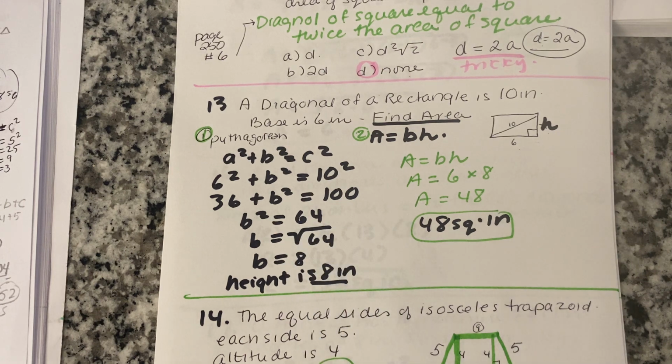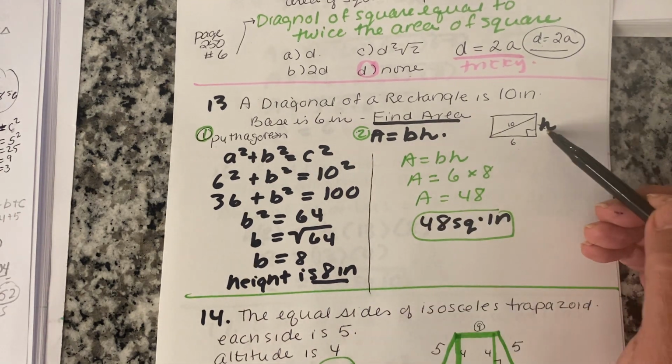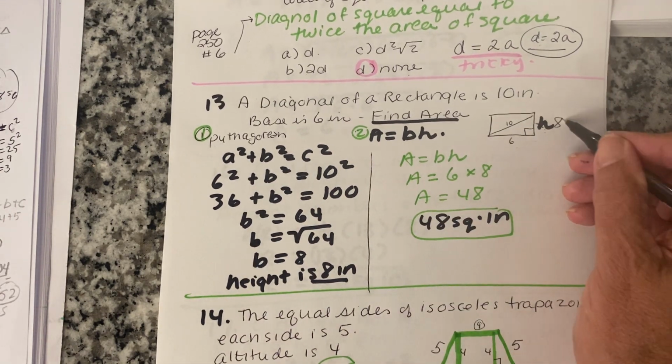Well, this is a really neat one, because if you take 100 minus 36, you're going to get 64. So you subtract 36 here. So you have b squared equals 64. And then you can take the square root of 64 and write it out right now. We know that b is going to be 8 inches. So if b is 8 inches, that's our first step. So at least we know what the height is, 8 inches. So we know that this is 8, right?